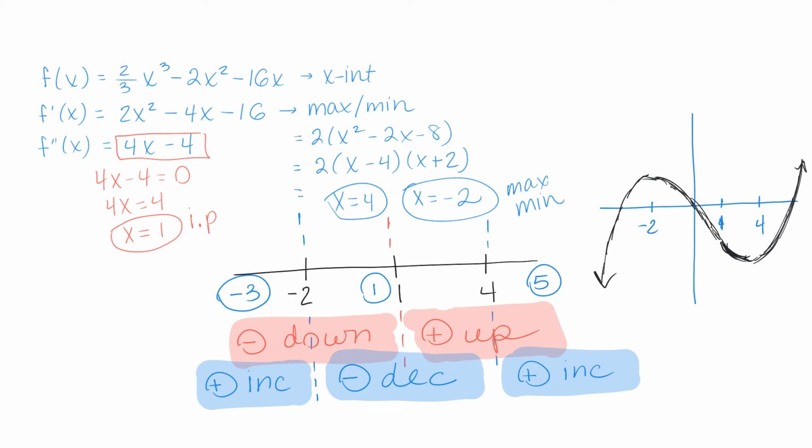This is great. Now, here's the kicker. We don't actually know where these points are right now. Like, how high is this? Is this vertex, this maximum, here? Is it here? This whole thing could be shifted down. We don't know that part yet. We can find that part by taking our maxes and mins and sticking them back in the original function to find these coordinates. We're not going to do that right now because I think you can figure that out on your own. But do you see how our sign chart led us to sketch out the shape of this graph? That was our goal for today.